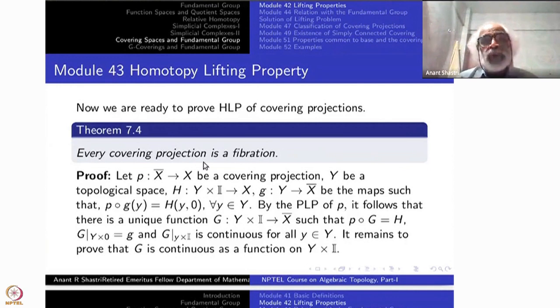If this is not true, then the theorem will be false, that's all. So we have to prove this one. There is no other choice. You can't say there exists G, but this G has to be this one. So this is the point of path lifting property. The homotopy of each point here is nothing but a path. So that's what we have to do. What we have to prove is G is continuous as a function from Y cross I to X. This is all we have to prove.